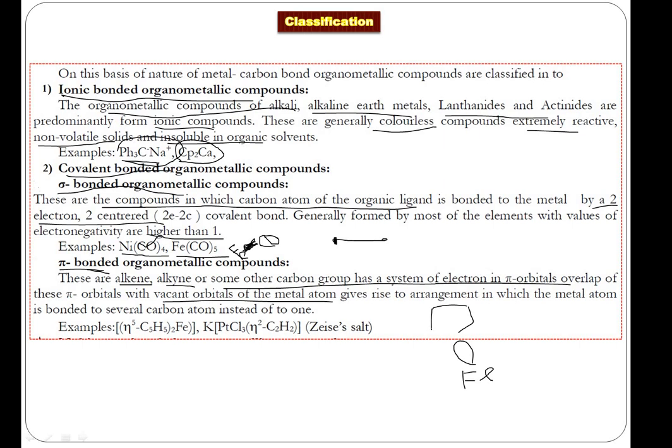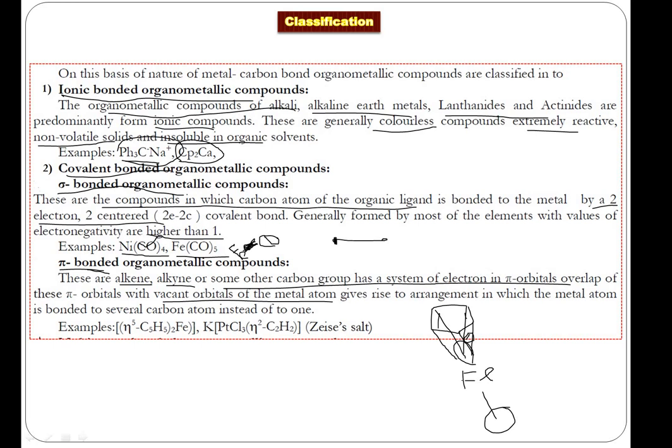the cyclopentadienyl ligand. Cyclopentadienyl is a kind of ligand where we have two pi bonds and a negative charge here. So these 5 carbons overlap with this vacant orbital of the metal, and this type of bonding exists here. Likewise, we have another ring on this side, a cyclopentadienyl ring.